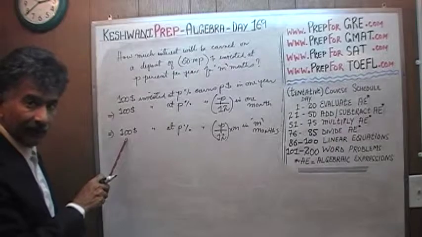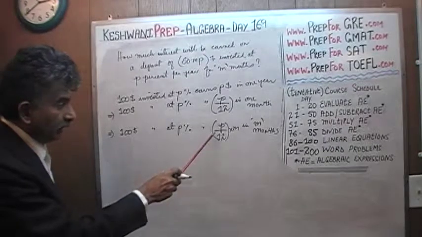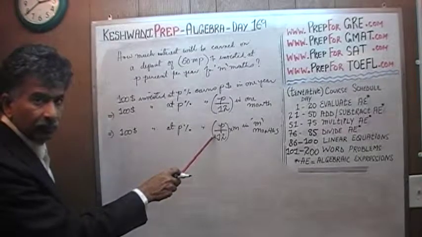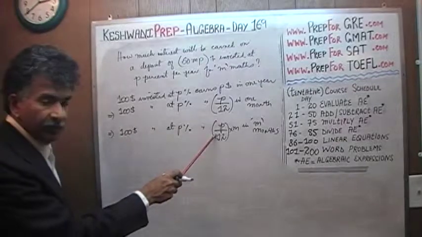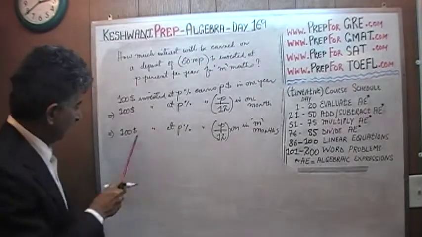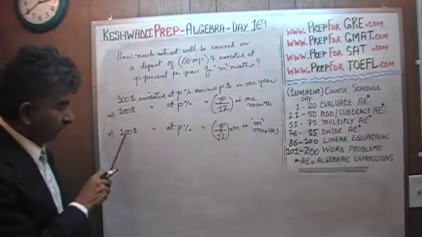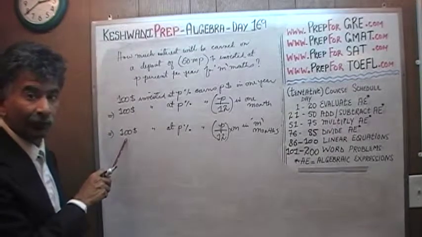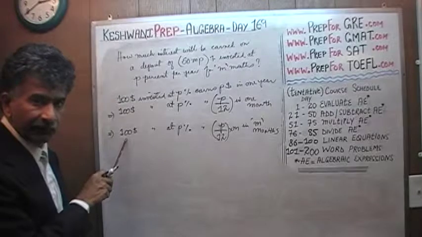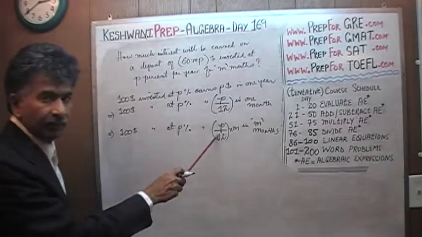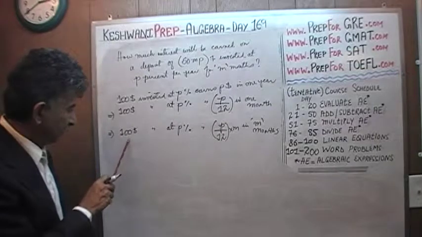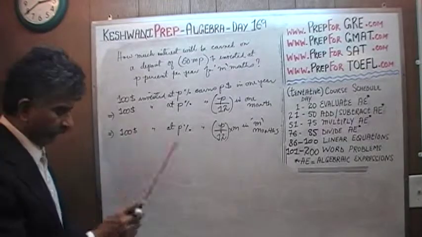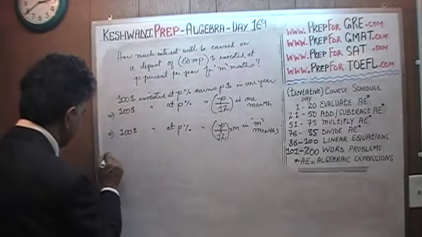So if this is what we are earning when we invest $100, then if we were to invest only $1, we should earn 1/100th of this amount. One more time, I'm going to repeat it. This is the amount of interest that we're going to earn in M months when we invest $100. Instead of $100, if we were to invest only $1, then the amount of interest that we will earn will be 1/100th of that amount, because we will be investing 1/100th the amount of money. Instead of 100, it's $1. So that's the next step.